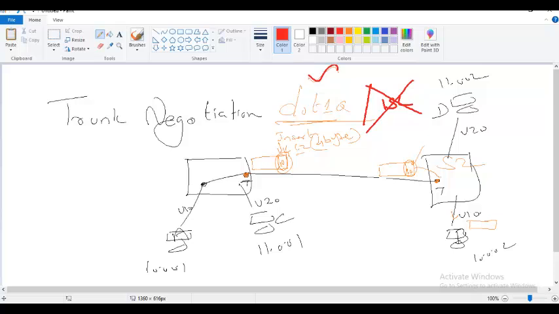Not only this reason, there is another very important reason: ISL is using 32 bytes. Oh, it's overload. This is only inserting 4 bytes, but this is encapsulating 32 bytes.